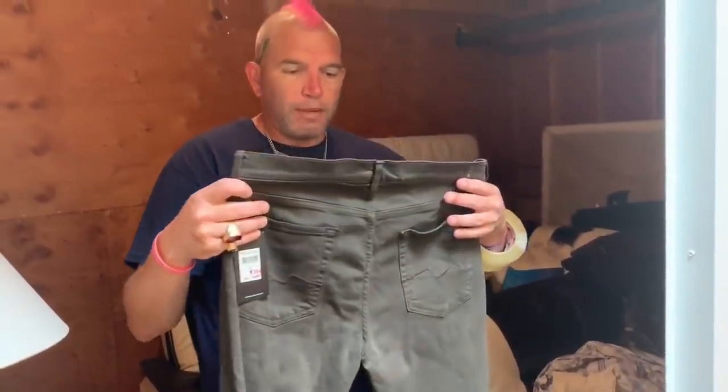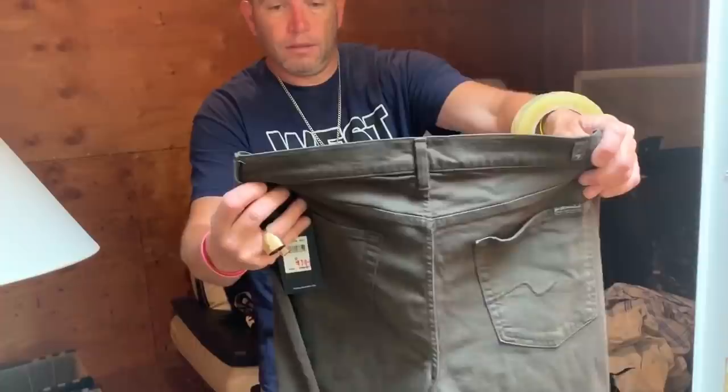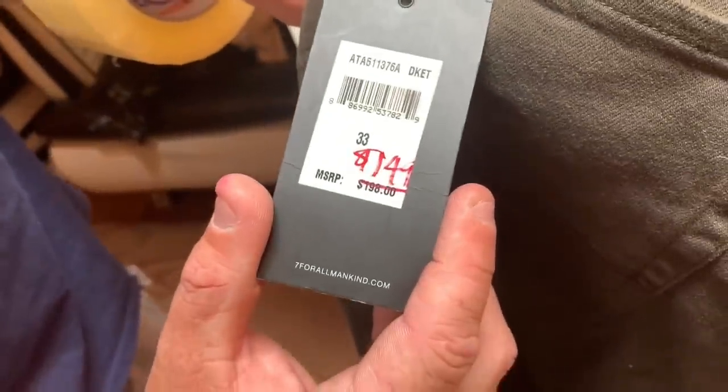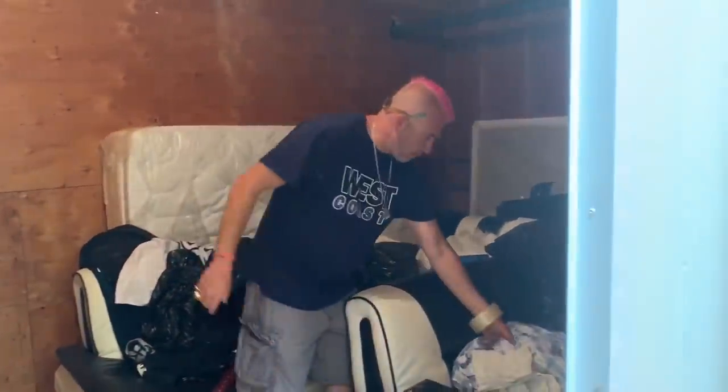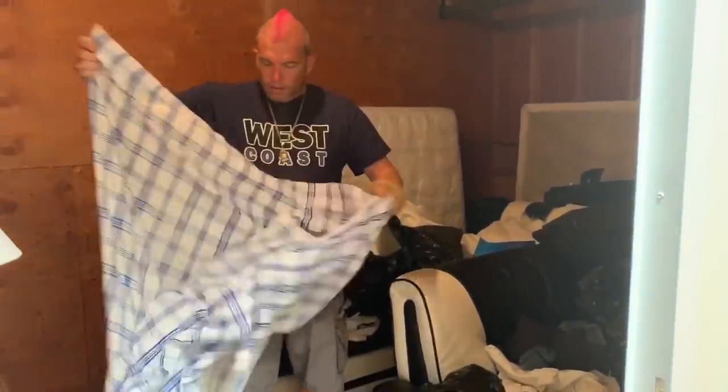These are Seven For All Mankind — marked down, they're slimming. You can wear them too, baby girl. I only wear designer — $198 marked down to $149. Boom! Don't get much more designer than that. Oh yes it does, because we got some $500 pants and jackets over here — those might go missing. Keep an eye on them. Those Robin jeans!